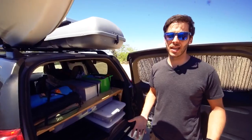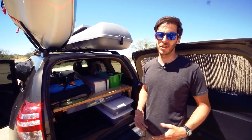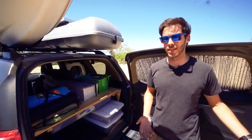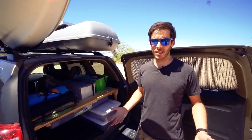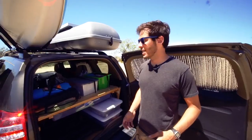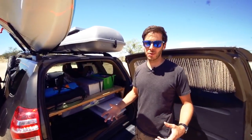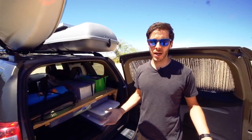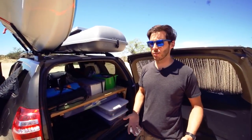Showers were a big thing to figure out when on the road. I had an Anytime Fitness membership for a while for gym showers, but I realized I like remote places — there are no gyms in the middle of the desert or on top of mountains. I made a shower out of a big spray bottle, like a weed killer bottle, but it took up too much space. I tried solar showers — rubber bags you fill with water and hang from a tree — and really liked that, but wasn't sure what I'd do without trees, like in the desert. It really depends on where you're going and your personal preferences.